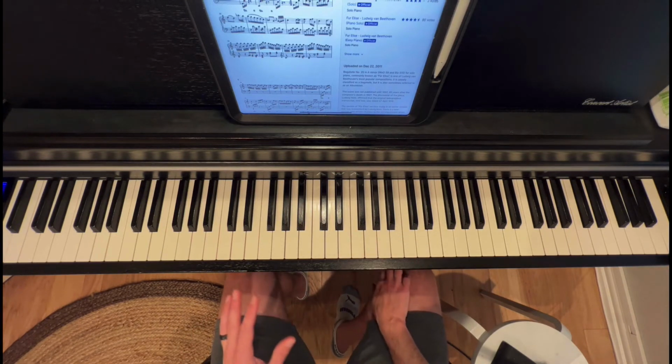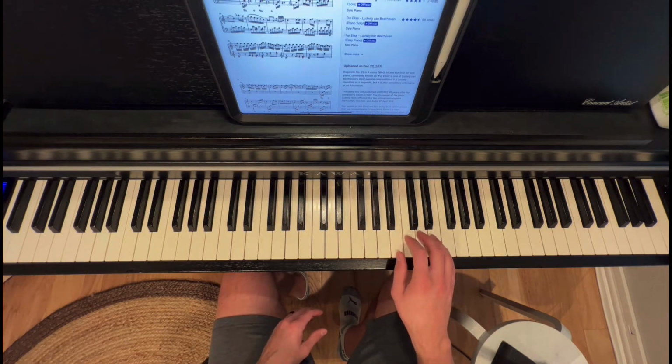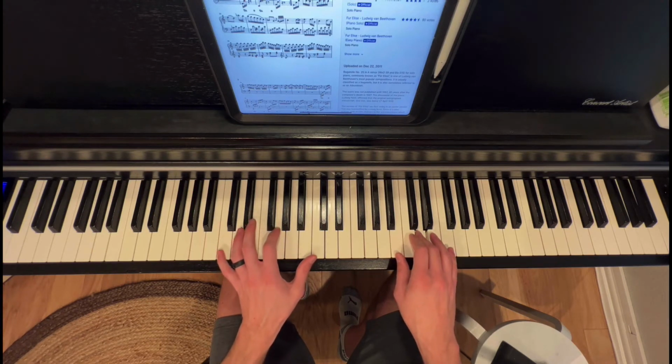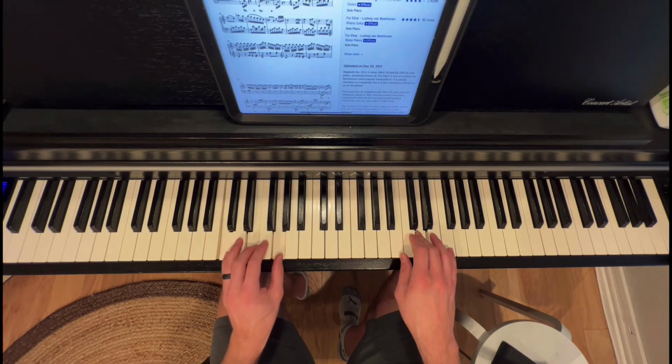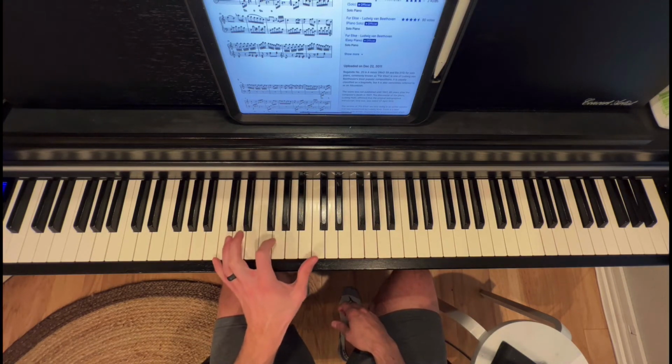Okay, let's go to the left hand. We're just going to go over the chords here as the right hand comes in. Left hand is playing 4 chords. The first one is C major. We're going to the relative major of A minor, C major. The underlying chord is C major, but we're not playing it like this. We're playing it a bit more spread apart. It's C, G, C, root 5th root. Pinky on C, 2 on G, 1 on C.